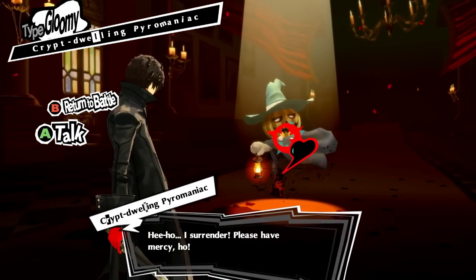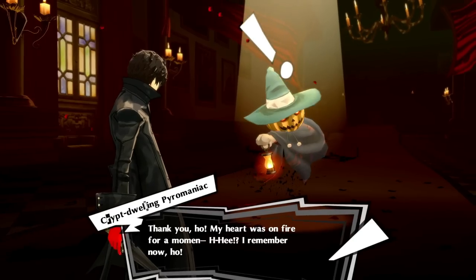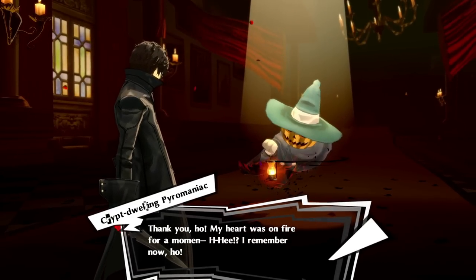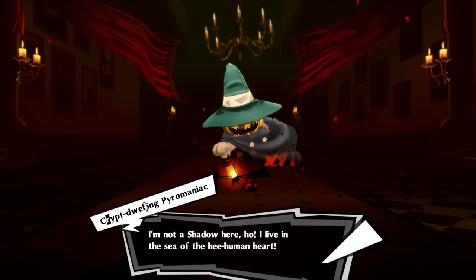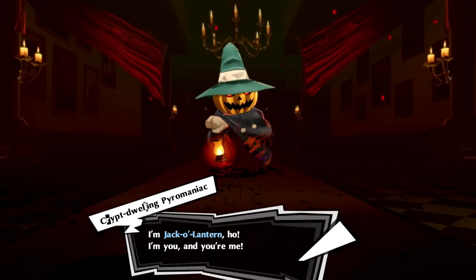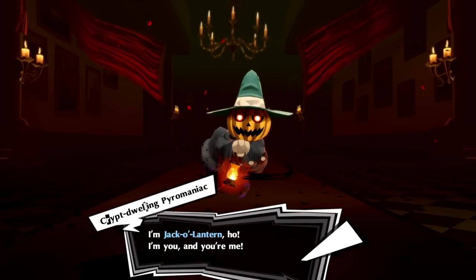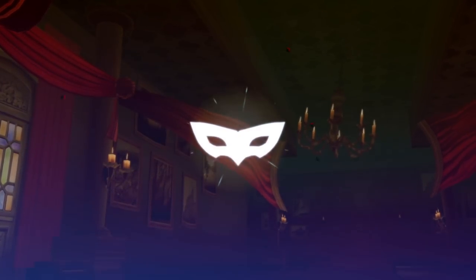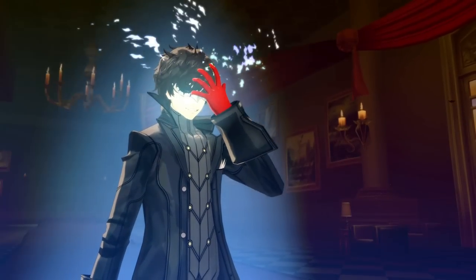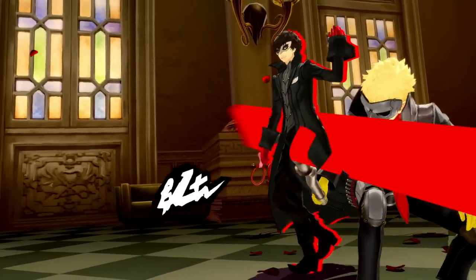Hee-ho, I surrender. Yeah, this whole thing. Yeah. Lend me your power. My heart was on fire for a moment. Hee-ho. All right, let me see of the human heart. Jack-o'-lantern. I'm you and you are me. Oh, he just instantly gave in. Yeah. I didn't even have to do the whole discussion thing. No. Cool. Thanks, Chief. Awesome.